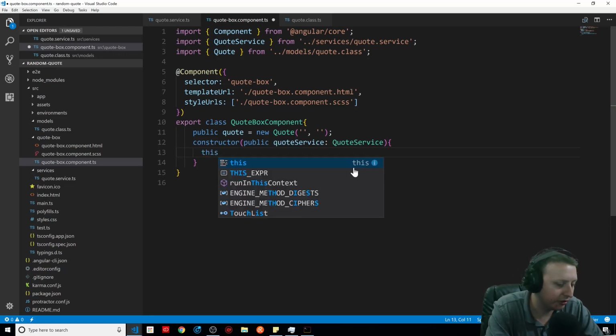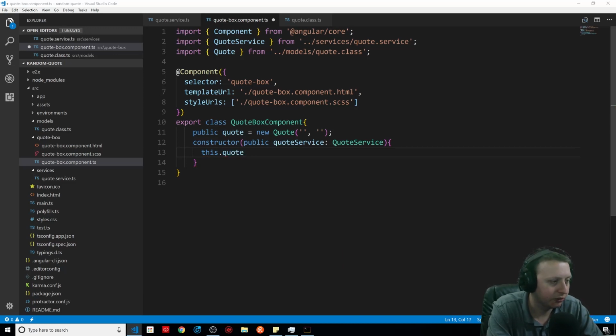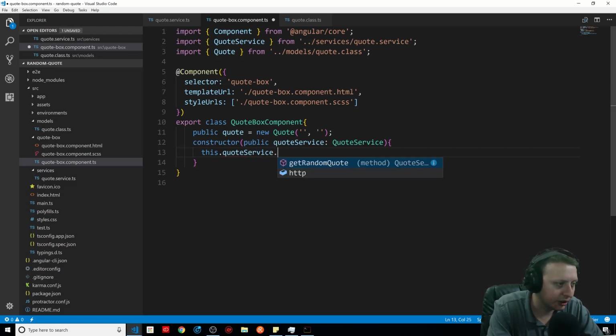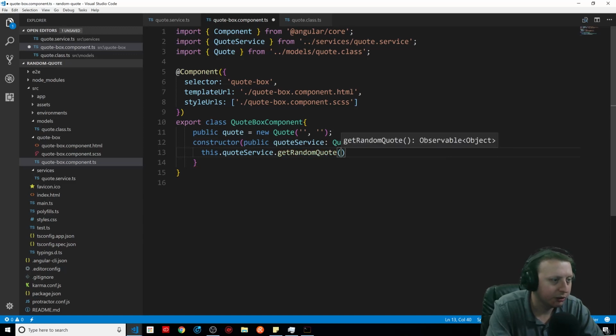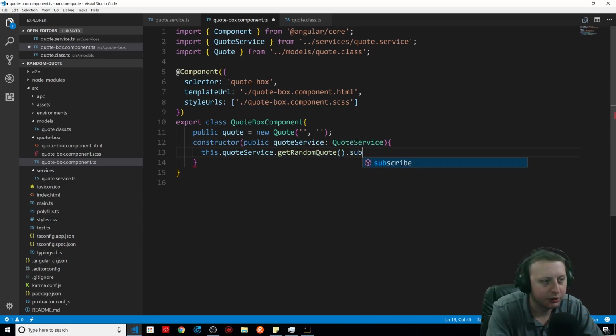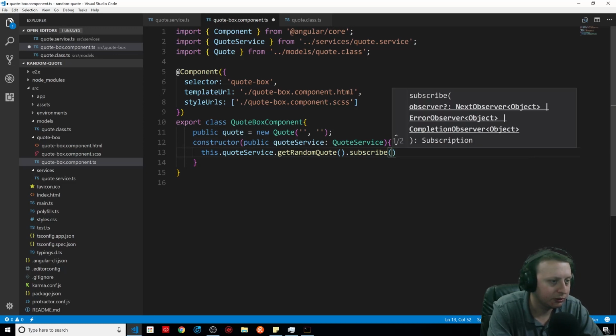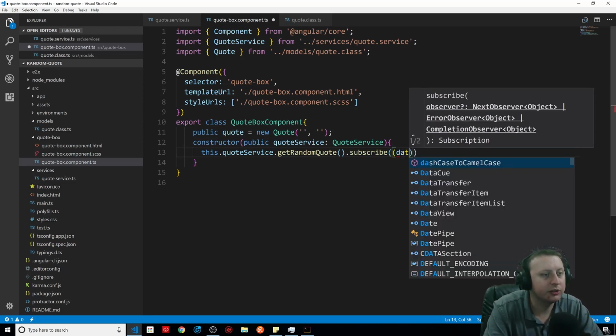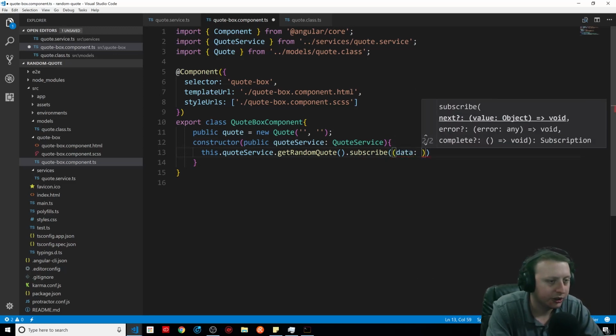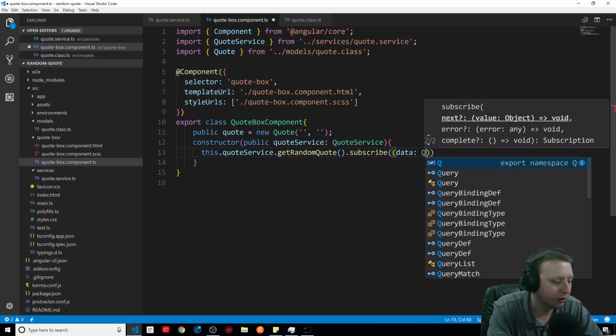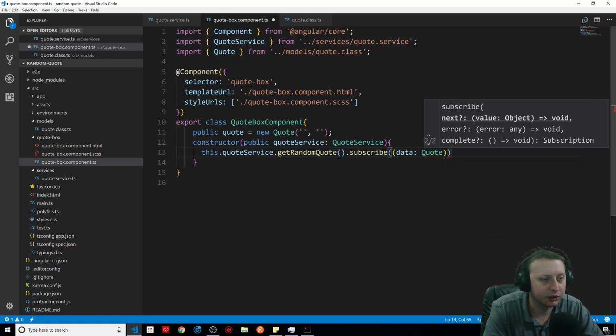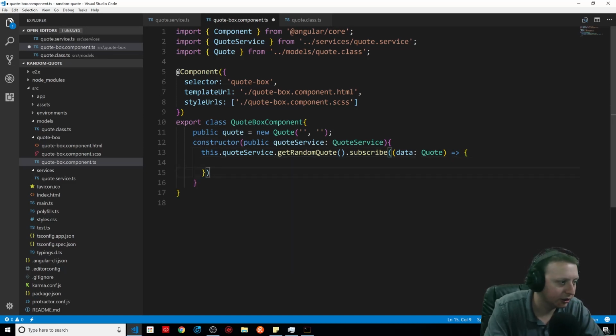And so we'll say this.quoteService dot getRandomQuote. What we want to do here is subscribe to this observable and pass the data to it, and we'll just put data of type Quote. That's really what it's coming through here at the end of the day.